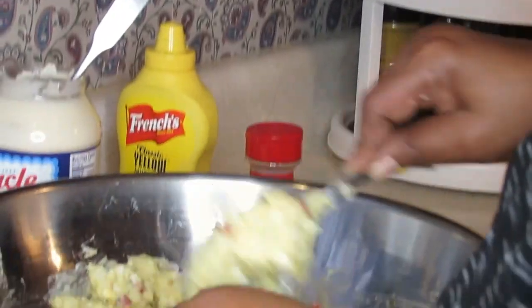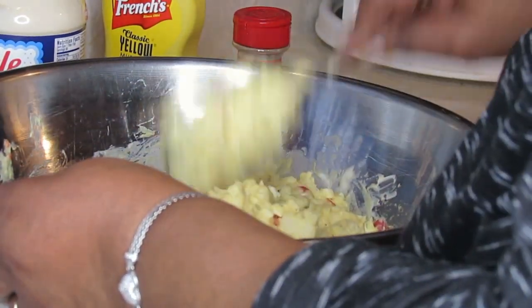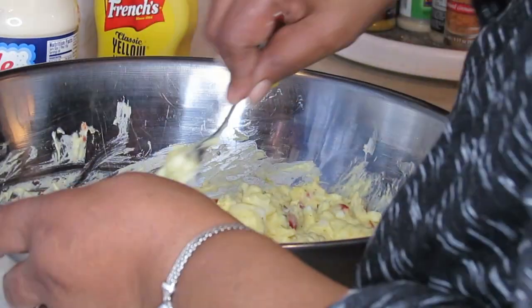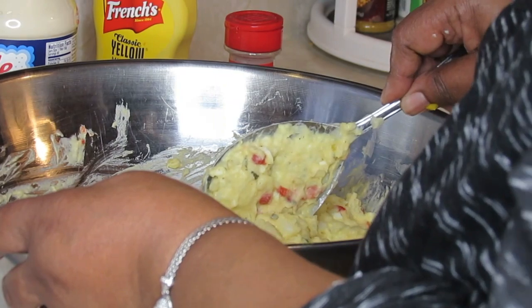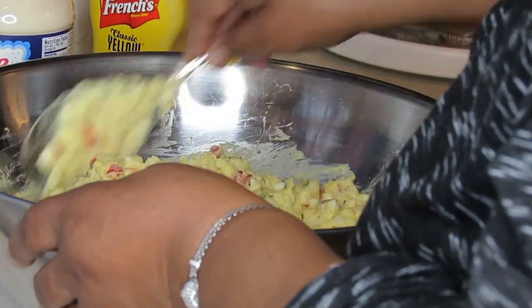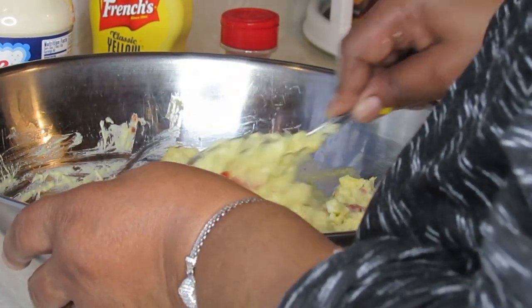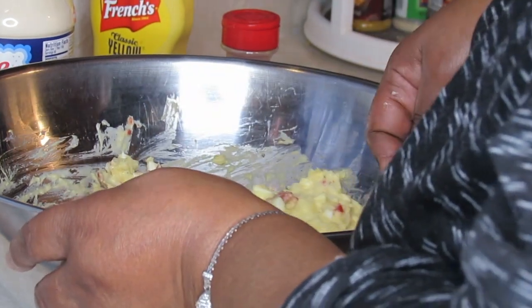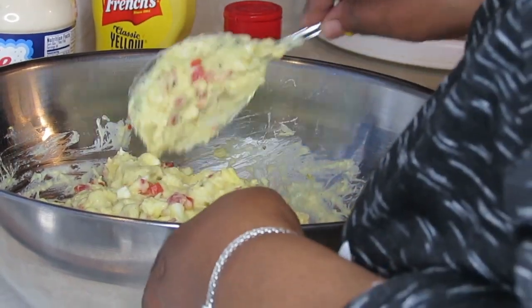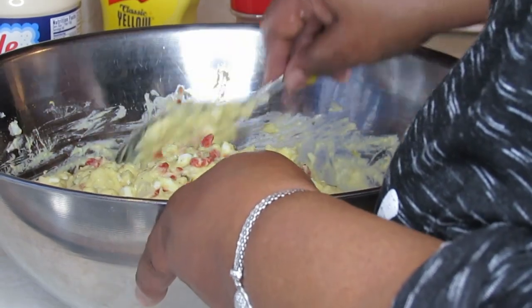Well, anyway, what I'm trying to say, they had potato salad, and I had never heard of it at the time, and definitely never had any. The potato salad had apples in it. And like I told you, I like potato salad. And I put a spoonful of potato salad in my mouth. I almost just spit it out. But it was hard. I was like, oh my God, these potatoes are not done.